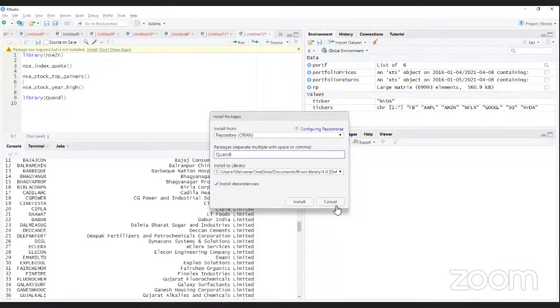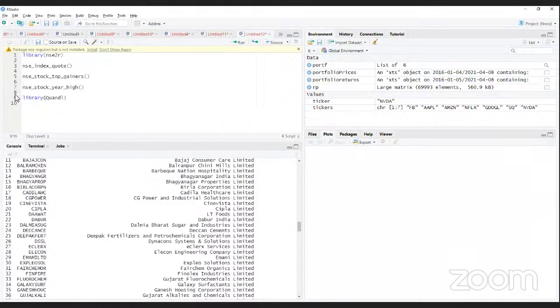I already have it installed, so I just invoked this library Quandl in my environment. From there, what you can do is pass in your key to there.